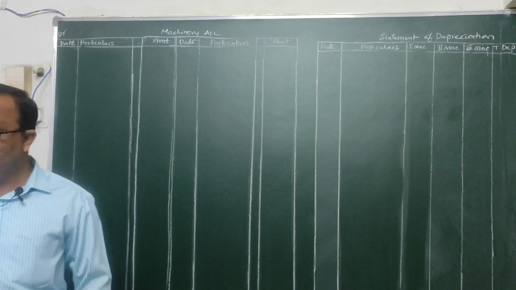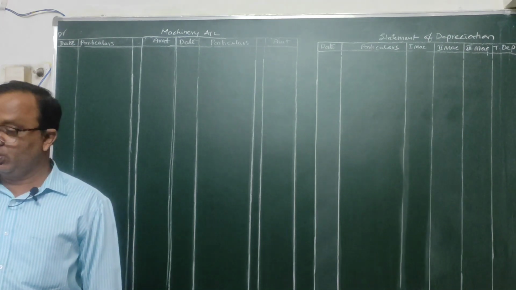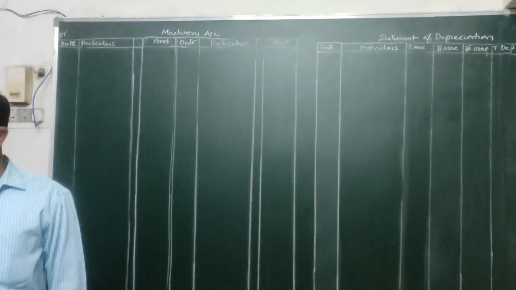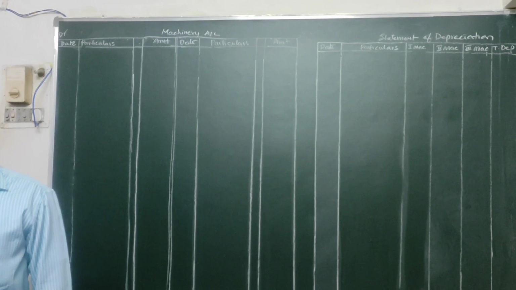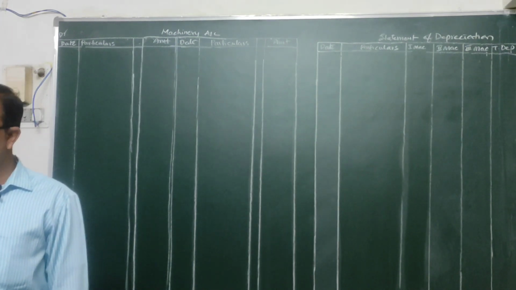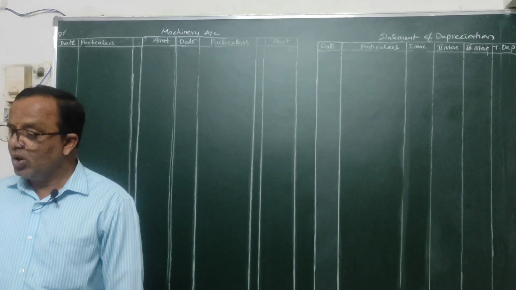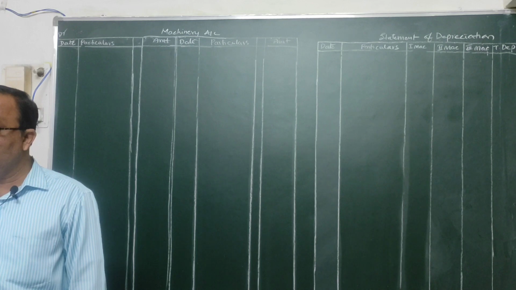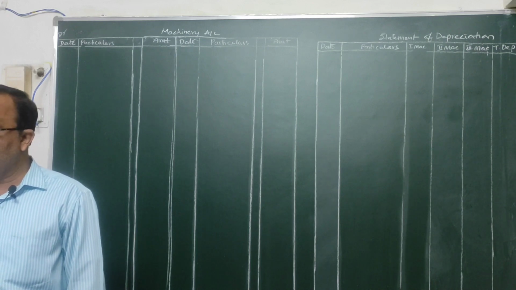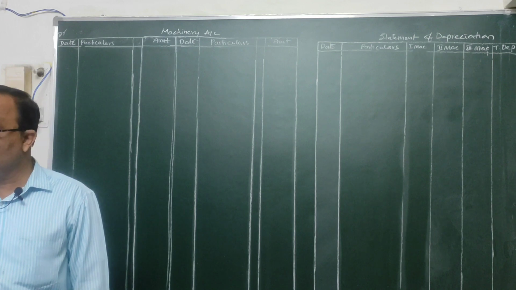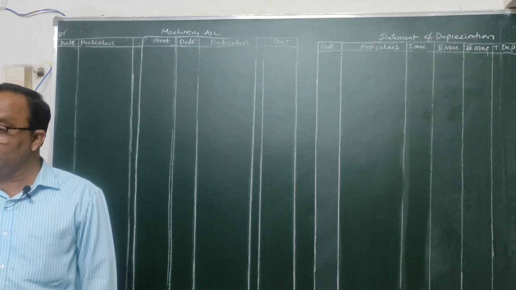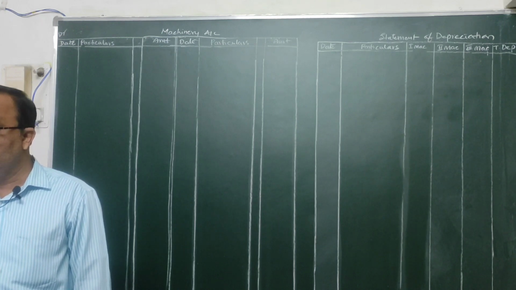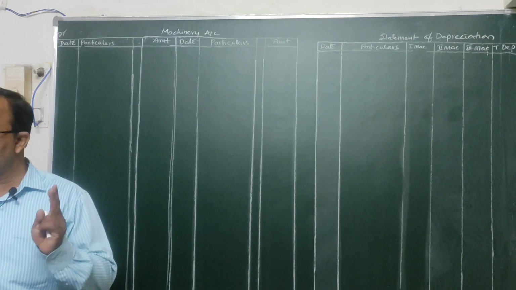Like this, X Limited purchased a machine on 1/1/2002 for 1,16,000 and spent 4,000 for installation. On 1/7/2002, another machine was purchased costing 40,000. That means this is the second machine. So first he purchased a machine on 1/1/2002 costing 1,16,000, and again spent 4,000 rupees for installation. So totally the cost of the machine is how much? 1,16,000 plus 4,000 means 1,20,000. Then again on 1st July 2002, another machine he purchased for 40,000.